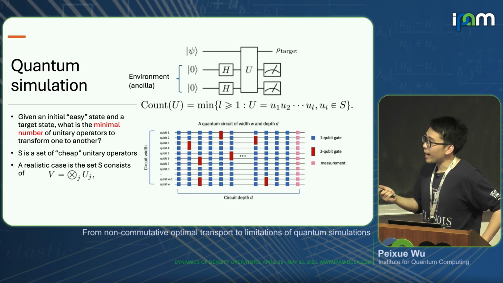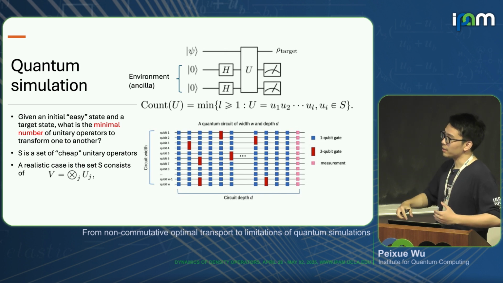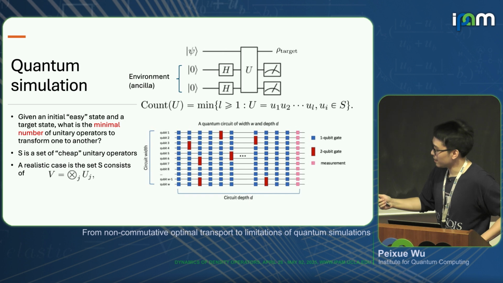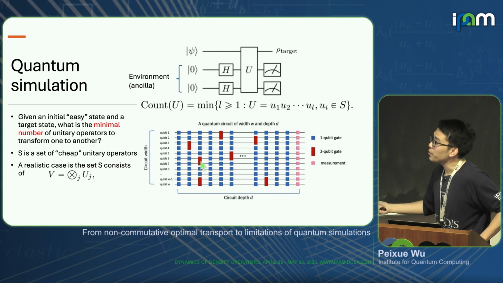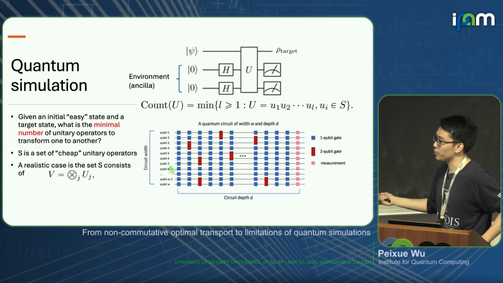And sometimes in reality, you have something in a structured way. For example, on a quantum computer, it's not very hard to implement the unitary as a tensor product form. So you can implement one unitary here, one unitary there, you can see it in a vertical way. Of course it's harder than implementing one unitary, but you can usually do this in a combined way, so that we can save the layers you need to use to approximate the unitary. So this is a special choice of your unitary operator.